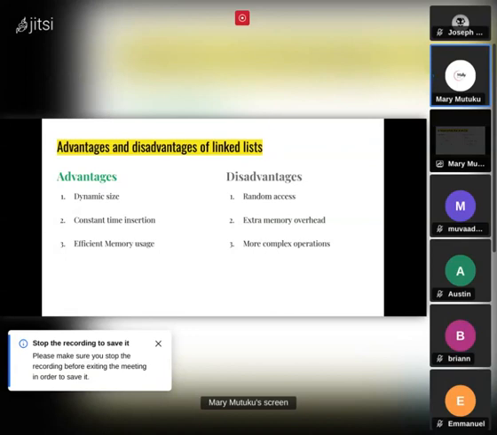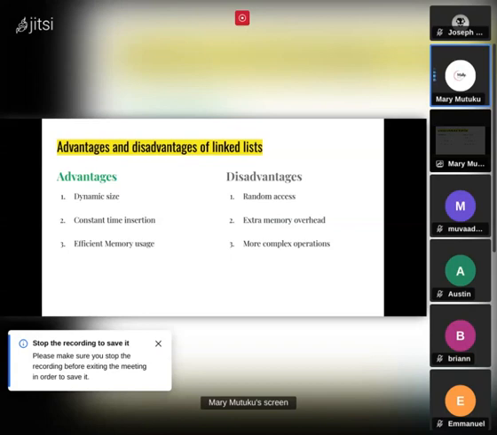And then there is that aspect of efficient memory usage. Like when we were handling arrays in C, when you allocate memory, maybe you would allocate memory for an array with 10 elements. And let's say you end up not using that memory you had allocated to store the 10 elements. Maybe you store like 5.